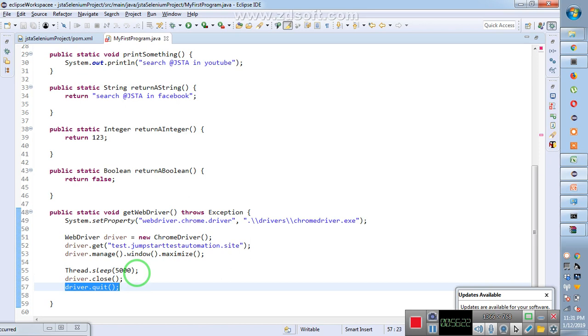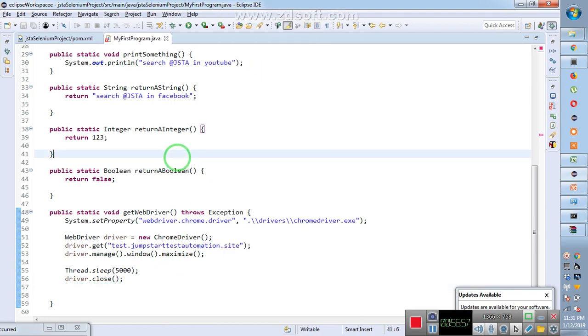Driver.quit will close the instance of the ChromeDriver, meaning any given number of browsers opened in a single run, say when more than one browser is triggered when we run in parallel. So driver.quit will close all the browsers, all the instances of Selenium during parallel execution, but driver.close will only close the given instance, which means only the current browser. So let me have only driver.close.